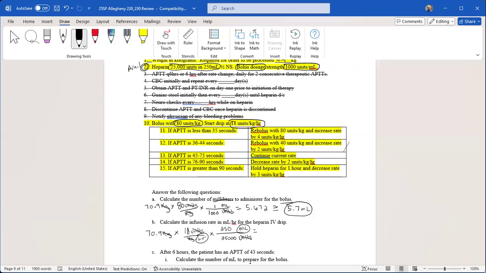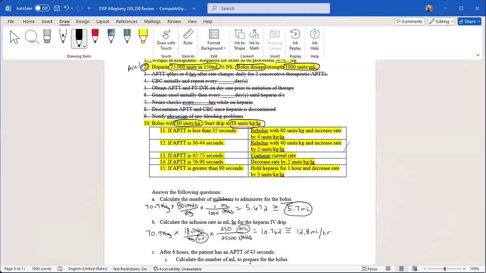And then I'm also going to get a wonky rate of 12.762. And I want to round that again to the nearest tenth. 12.8 mL per hour. There is some discrepancy about, like, should we leave this as a decimal? Should we round that up to 13 milliliters per hour? I don't know the answer to that. I've been telling students over the last several years, round to the nearest tenth. So we'll just keep consistent unless we hear otherwise.